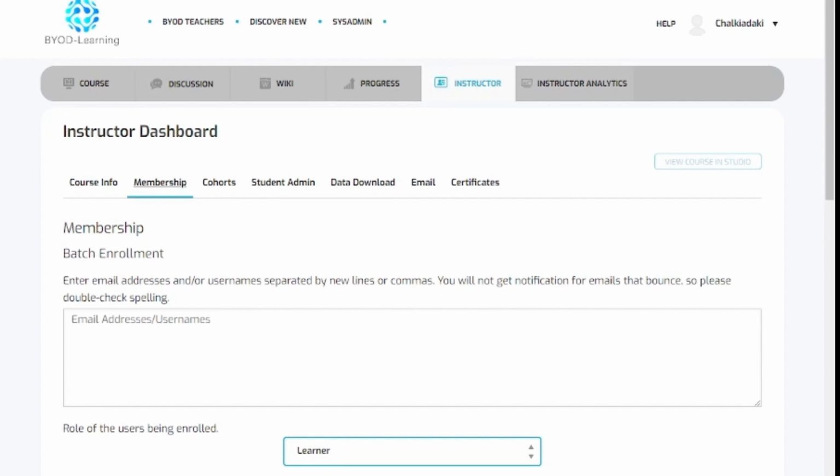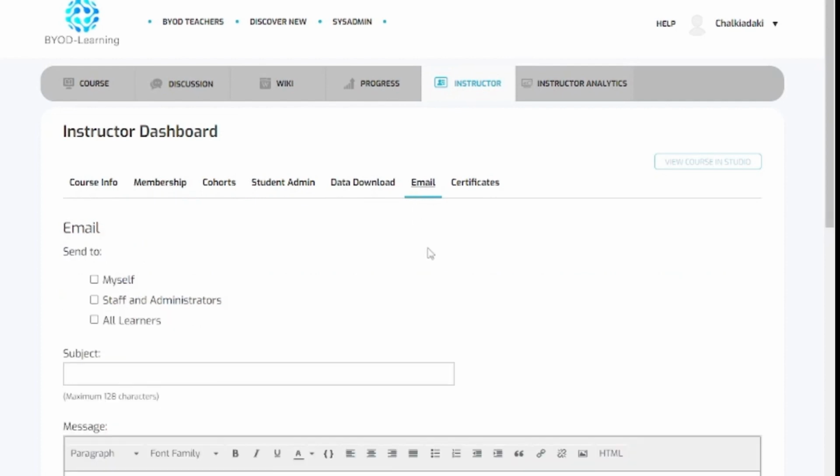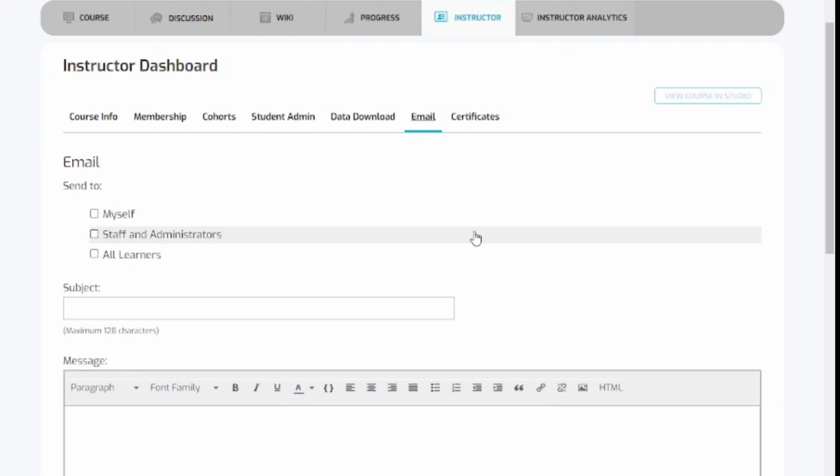So there is the bulk email functionality. If I go to the instructor tab and I click on email, I can send an email either to learners, to staff and administrators, or myself.